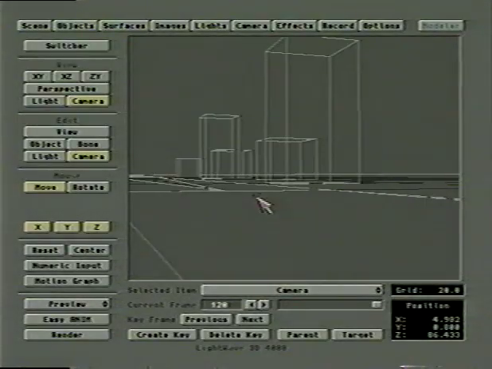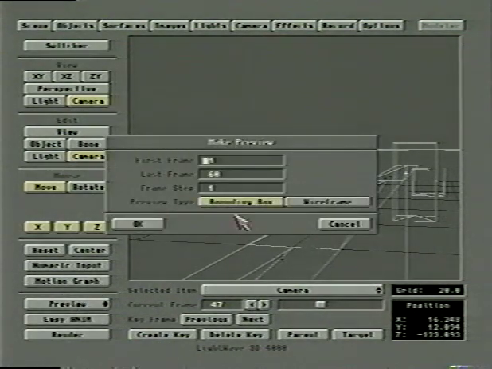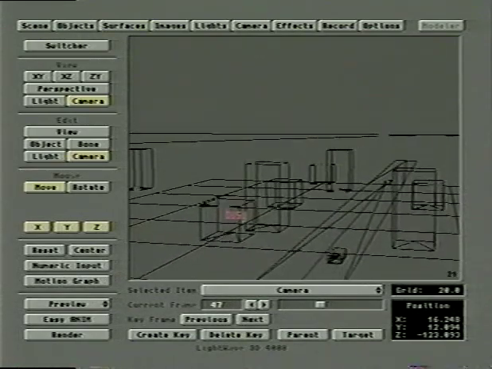So let's create it at 61. There's no keyframe at 120 here. And let's just take a look at this whole move now. And we'll go to the last frame, 120, now. And we can see the shot starting to come down. And like I say, at 61 it should cut in.